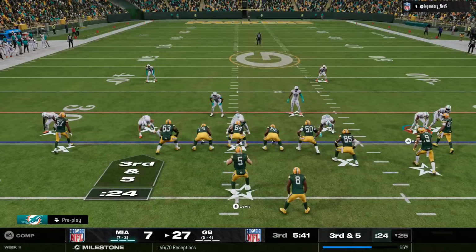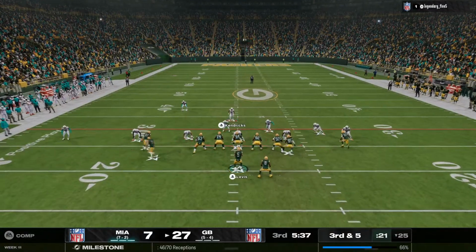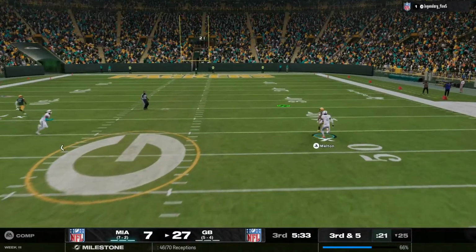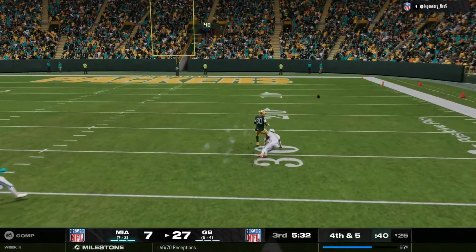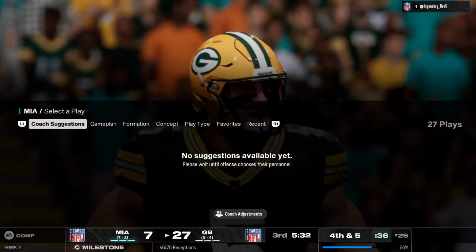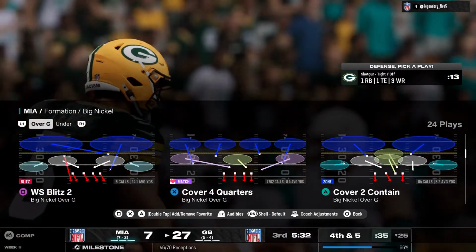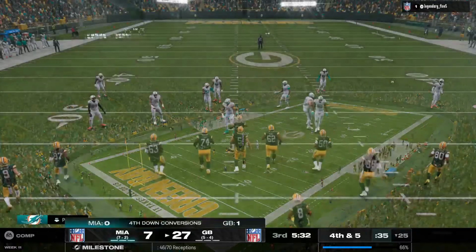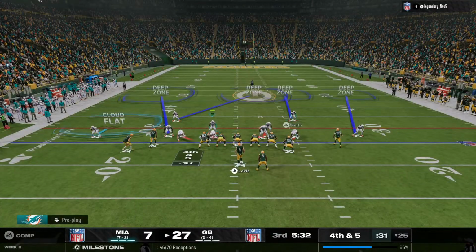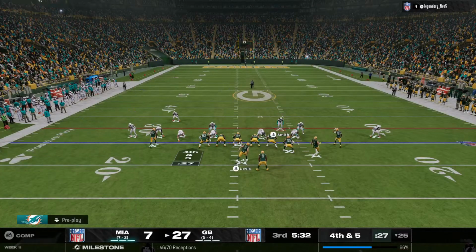In motion left goes Watson. They'll set up to throw. He's going to float this one deep right side. And that will be incomplete. Well, they weren't scared to let it fly, but it falls to the ground and brings up 4th down. They decided the opportunity was there and launched a deep ball, but he was unable to get away from the defender. Couldn't create space, couldn't uncover at the end of the route, and that one winds up incomplete.